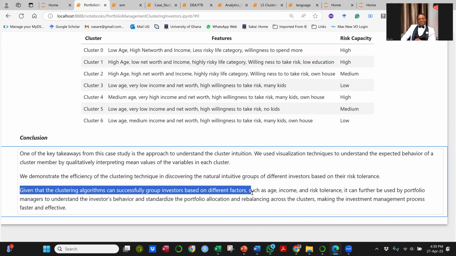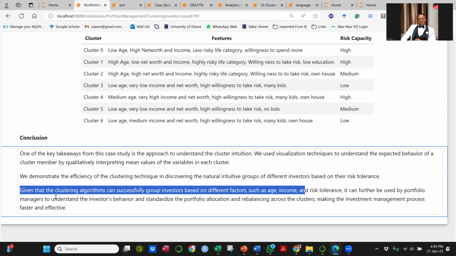Now, given the fact that clustering algorithms can successfully cluster investors based on different factors like age, income, and risk tolerance, it can further be used by portfolio managers or asset portfolio investment companies like Goldman Sachs, McKinsey, JP Morgan.